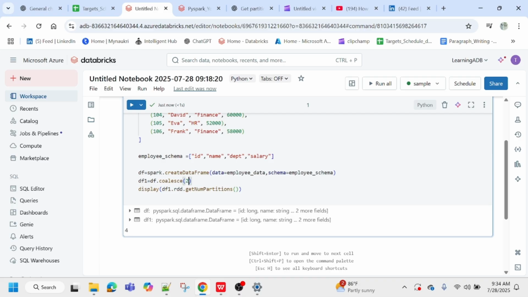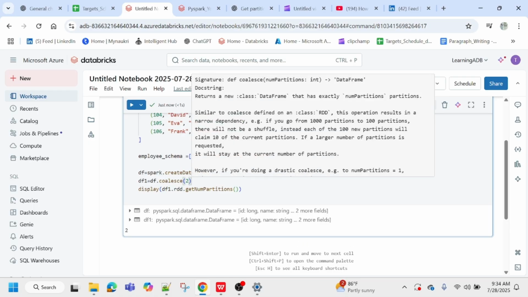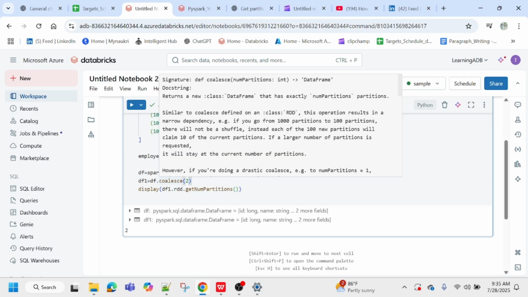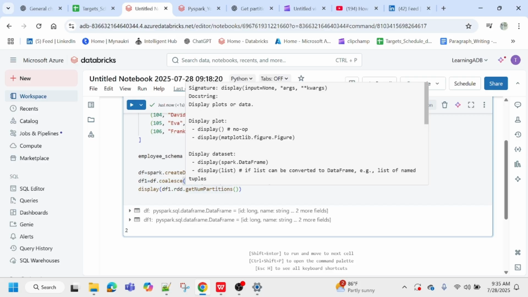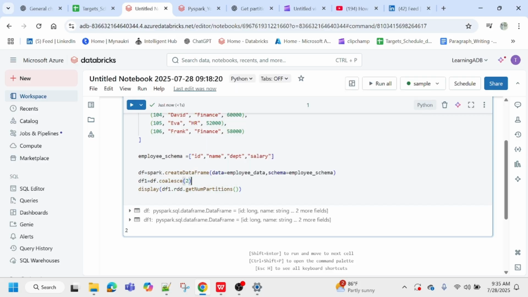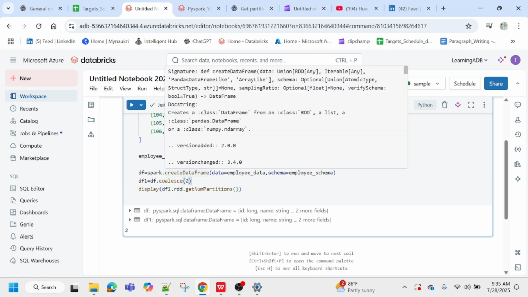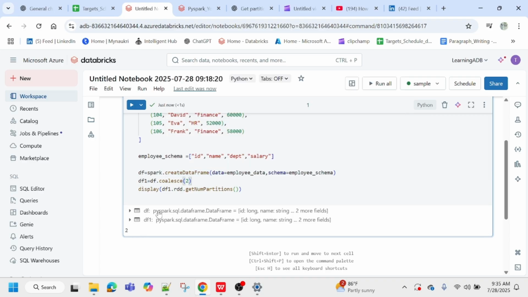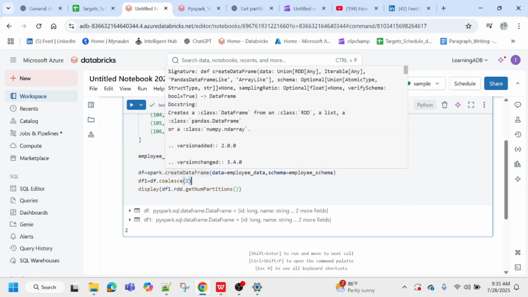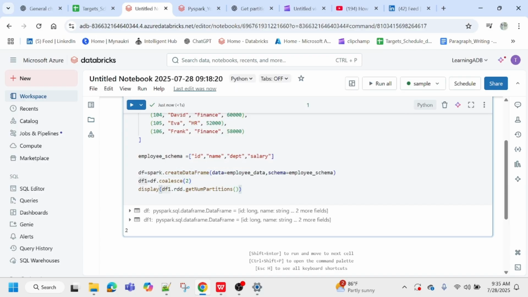So if you give 2, it gives only 2 partitions. By using this, we can understand that coalesce is used only to reduce the number of partitions. It doesn't perform a full distribution of the data, and it gives only the required reduced number of partitions, right?